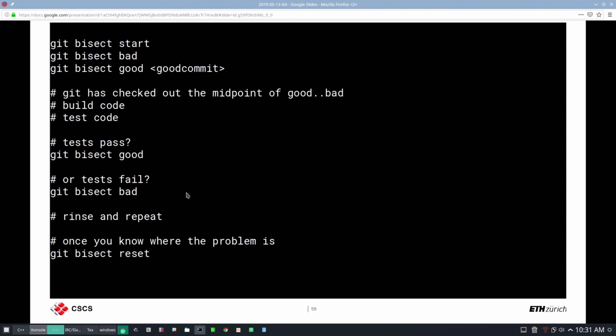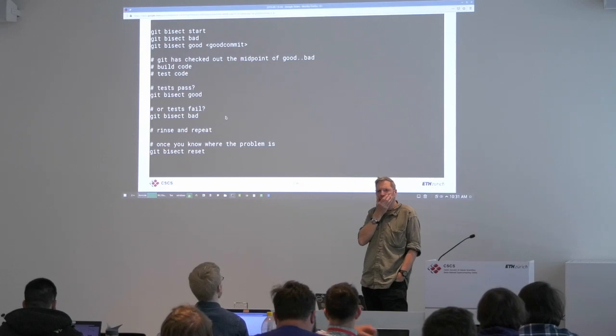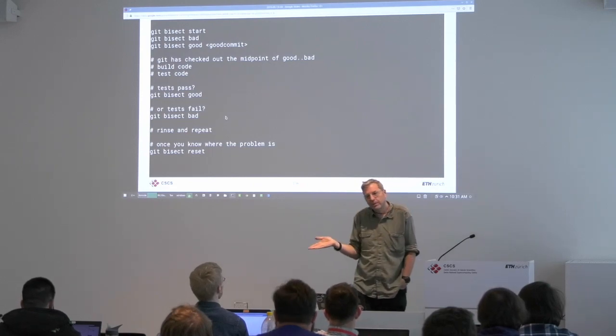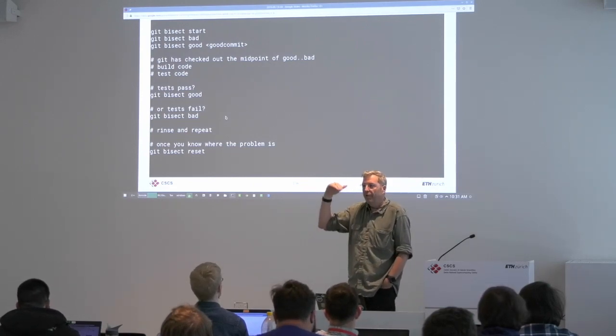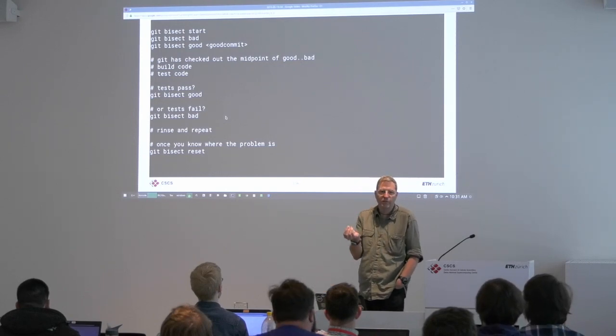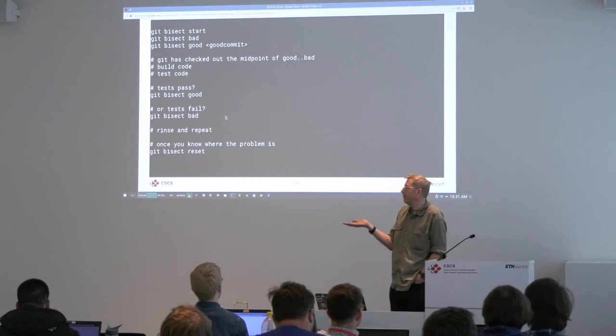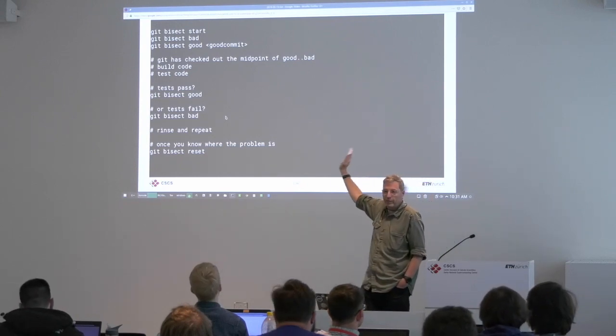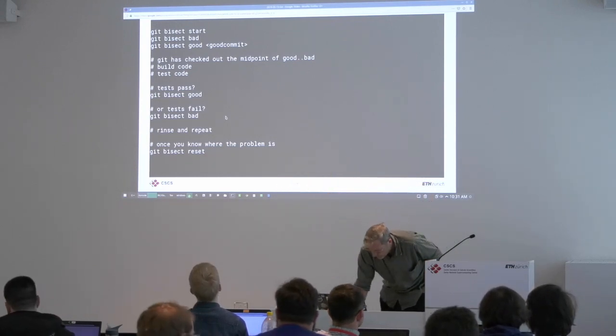Now, if you've got a project which takes 5 minutes to build, awesome. If you've got something which takes 4 hours, use continuous integration, because you can usually just look at your daily dashboards and say, something was wrong on the 4th. Now, sometimes the tests will pass, but everything's running at half the speed. That's a bit trickier to find because you need to find those, and then maybe you do want git bisect. This is expensive and tough, and you should use it as a last case.